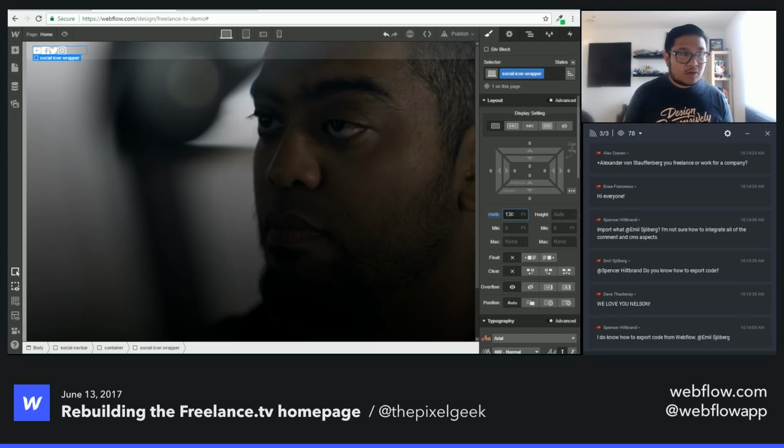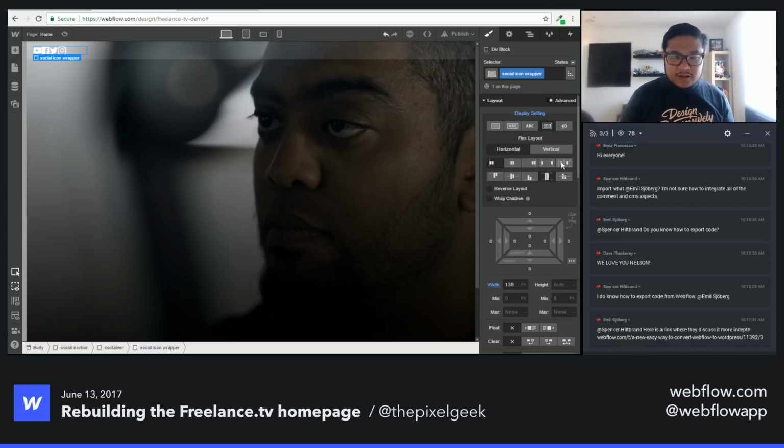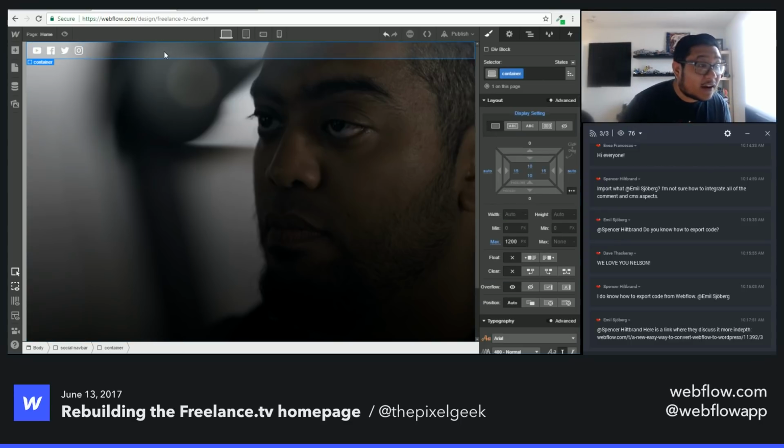Something like this. Let's say 130. And what's cool about this, instead of spacing it out using margins for each of the link blocks, I can use flex and do this thing right here where it's space between. And there we go. So I let the computer handle the spacing so I don't have to. Boom, flexbox, awesome, right? All right, now we got that done. Let's go ahead and do the other side.